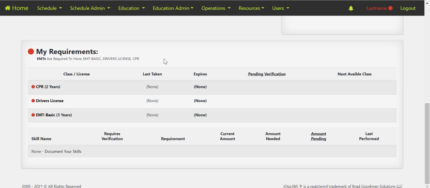Licenses would be things that you have when you show up to work. This would be your state card, your national registry, items like that. Anything that doesn't fit into those two categories can be considered a skill, such as a TB test, a PPD, fit test, items like that. So your user role will contain all of the requirements, and it'll give you a red, yellow, or green color on My Requirements, as well as next to your name throughout the site.